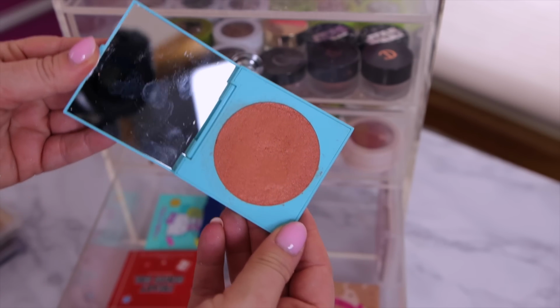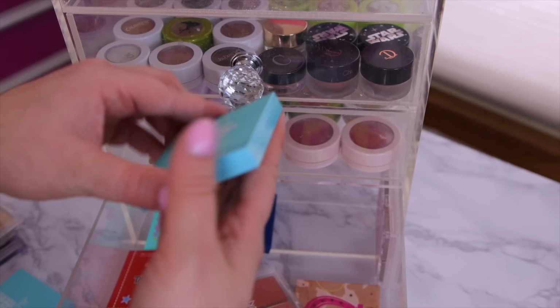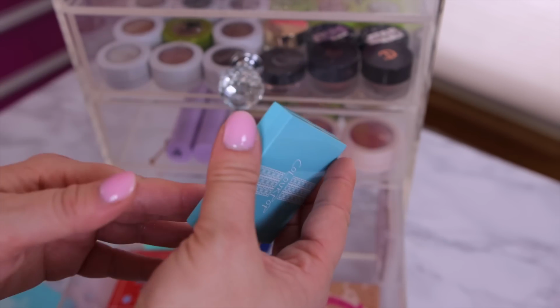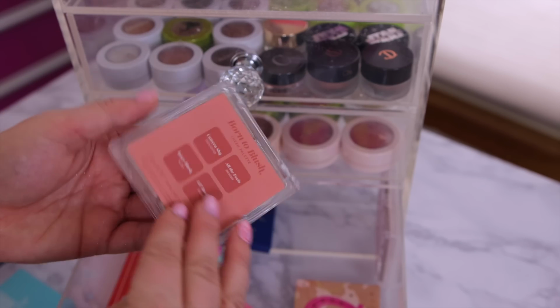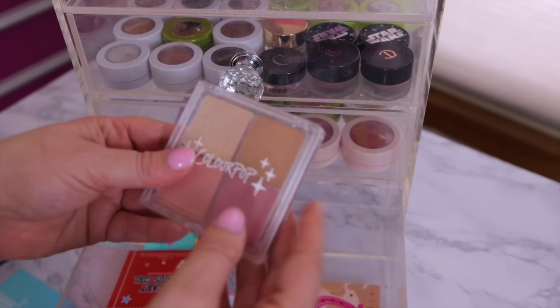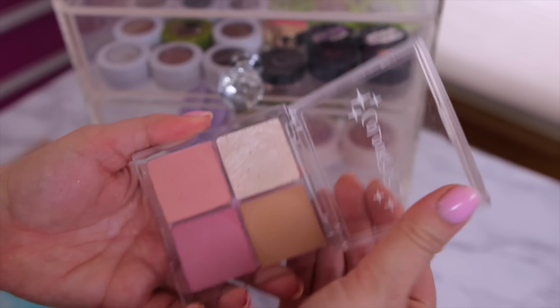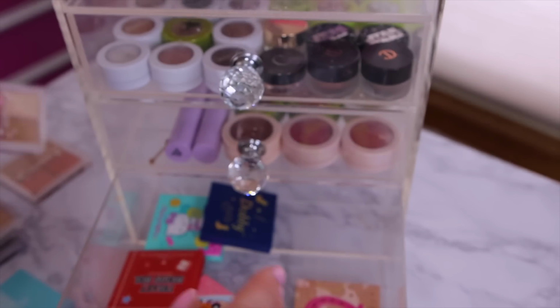This is a blush. I might keep that one. I might go ahead and declutter the Flip Flop. I have so many of these, like Super Shock cheeks. This blush palette is actually really nice. The Born to Blush, I'll keep that, as well as this one, the Just a Flush. These are really great. They come with 3 little powders and a cream.